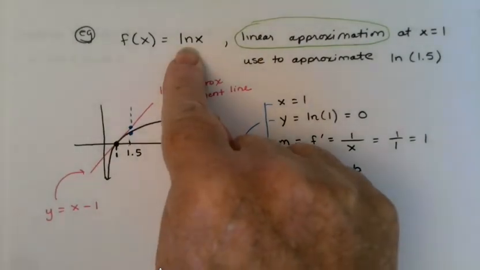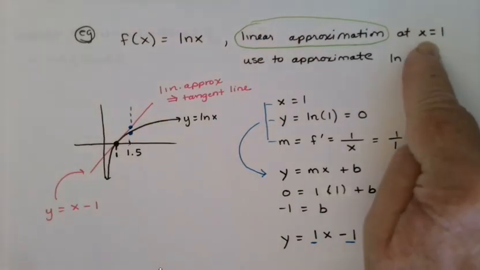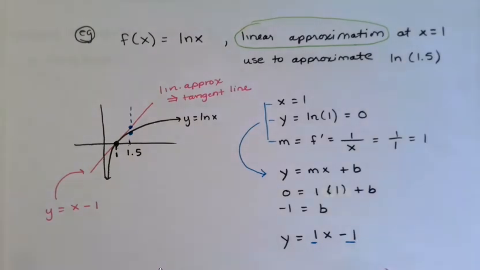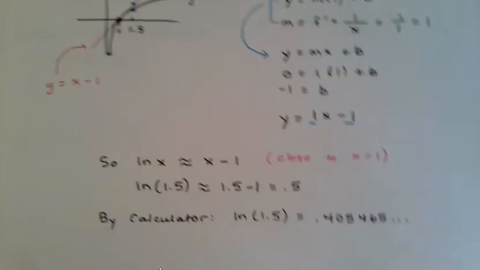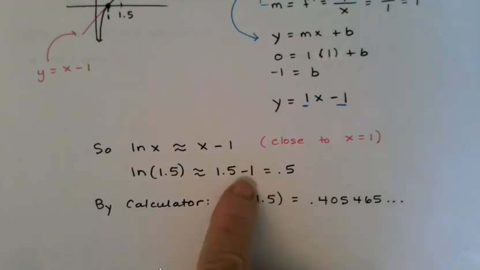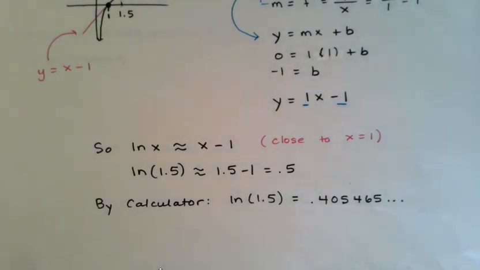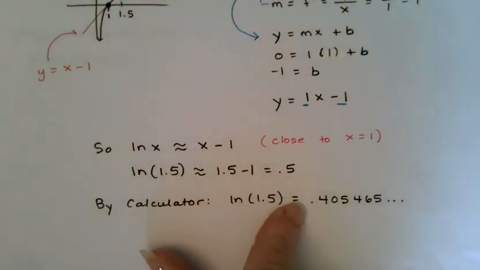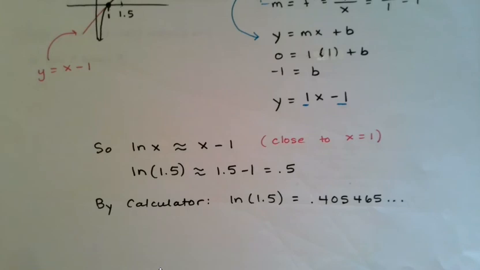f of x equals ln x, the approximation at the value x equals 1. We had already done the linear one and saw that we weren't all that close. My goal now is to say, with our newfound formula, let's see if we can get a quadratic approximation, a cubic approximation, a fourth degree approximation, and see how much better we can do at actually approximating the natural log of 1.5.